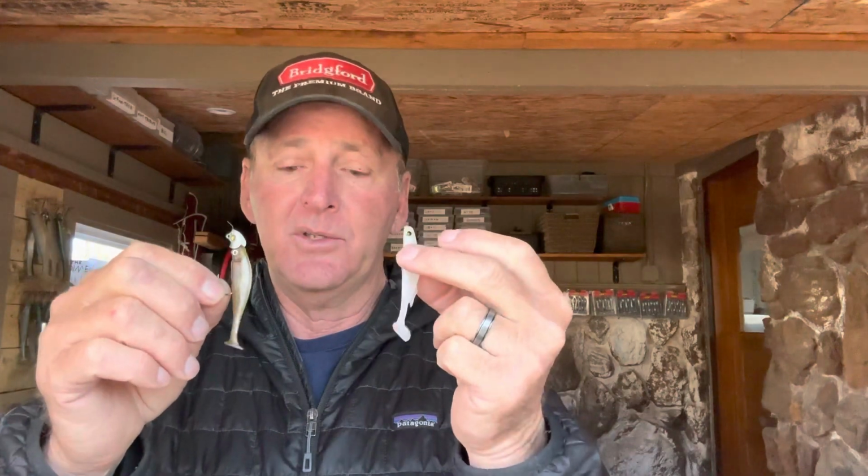And sometimes also, if the water's really clear, the fish will suspend between them. So say you have a bridge that has 5 or 6 piers going across the whole lake. Sometimes they get in the middle between the 2 piers, so you can also try fan casting around that. And also, finally, guys, another good way to catch them on the little swim bait is around deeper boat docks. If you have some docks that are like marina docks, floating docks over deeper water, sometimes those fish will suspend next to those docks, and you can swim the little swim bait along the side and catch them like that.